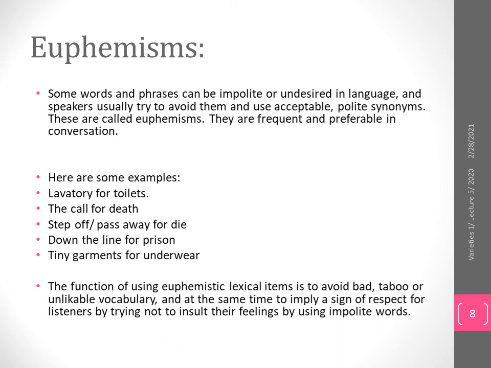"Tiny garments" is said for underwear. Instead of saying underwear, you would say, "Where are the tiny garments? You can find them in the closet next to you." The stylistic function of using these euphemistic lexical items is to avoid bad, taboo, or unlikable vocabulary, and at the same time to show respect for listeners by not insulting their feelings with impolite words.